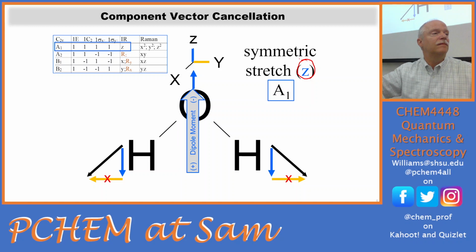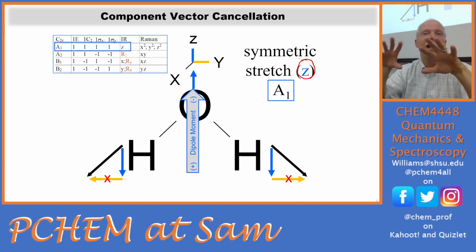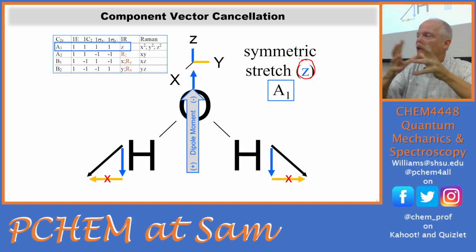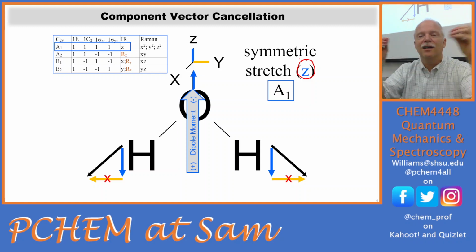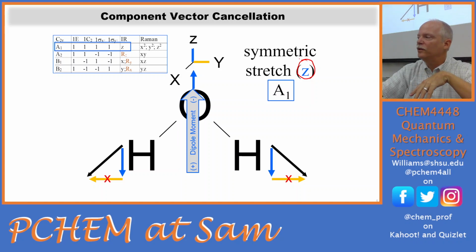So that's it. If you can figure out the arrows and how they cancel out or not, you can find the change in the dipole moment, and then you can find the Cartesian axis that goes with that change, then you can label the symmetry. It's about 4 or 5 steps, but with practice, we're going to do all 3 with water today. Hopefully you'll be able to do this.